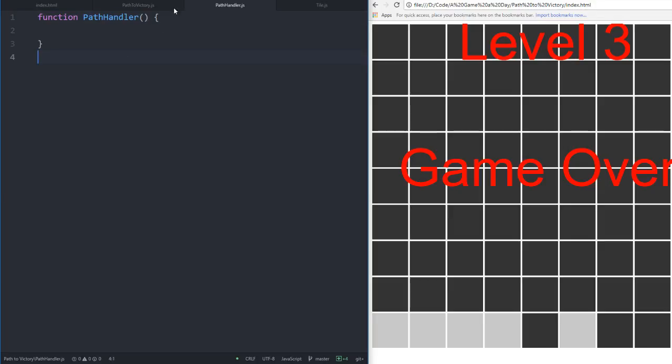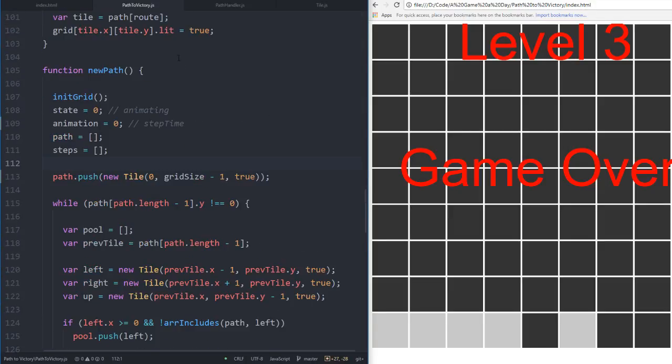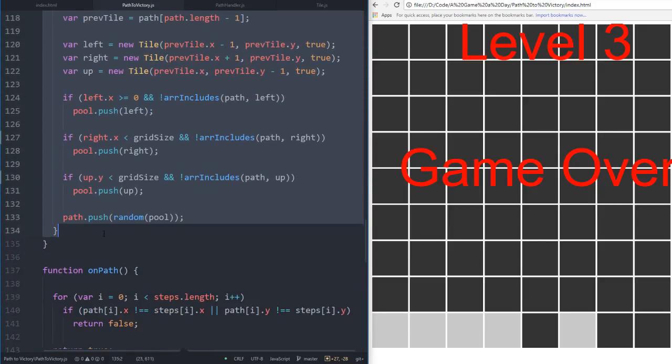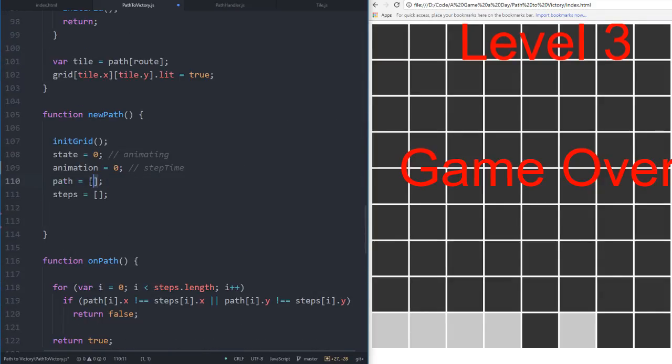Okay, that's what I meant. Now we have path.push, new tile. Okay, so what I'm gonna do real quick is I'm going to set path equal to path handler dot generate path.